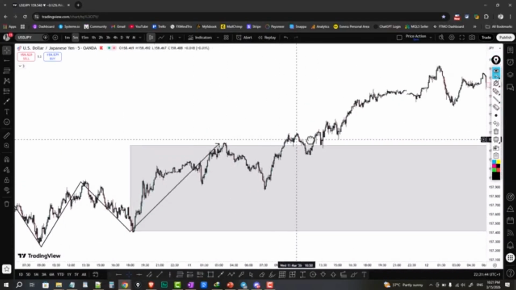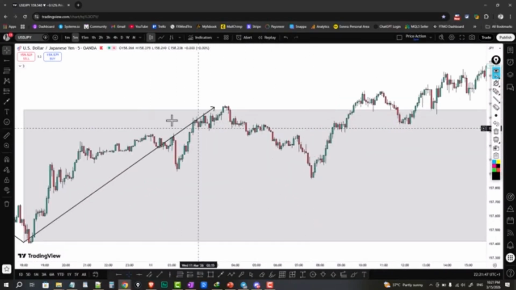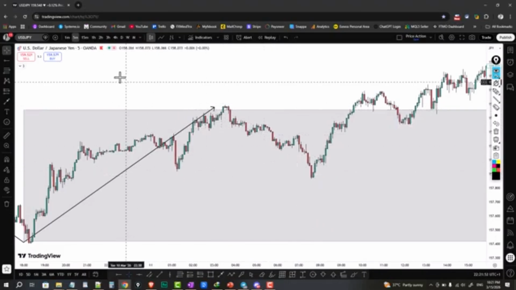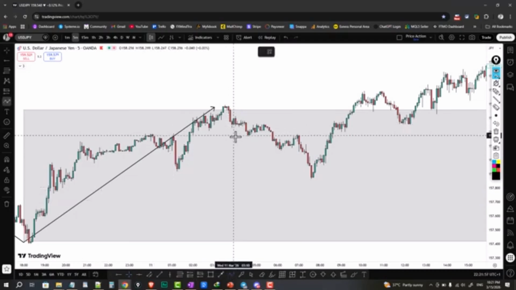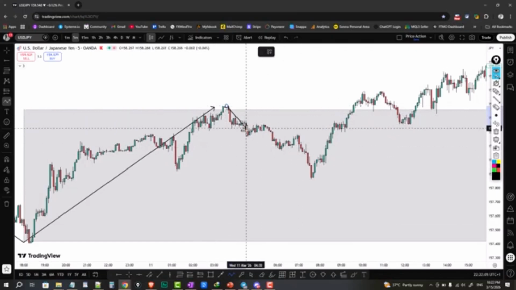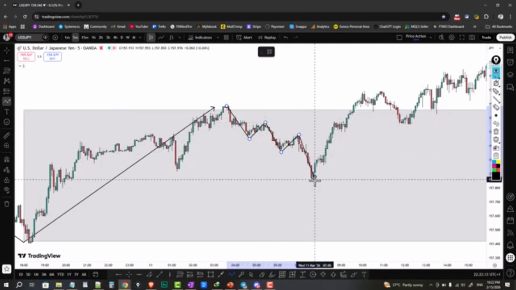Aha. You see, this was what I was telling you. On the 1 hour chart, this pullback just looked like price was going down. But now that we've moved to the 5 minutes time frame, which is like zooming in to really see the price action, you can see that this down move, a couple of candles on the 1 hour chart, is actually the formation of the market structure of a downtrending market on the 5 minutes time frame. So price is now forming lower lows and lower highs, lower lows and lower highs, lower lows and hopefully lower highs.